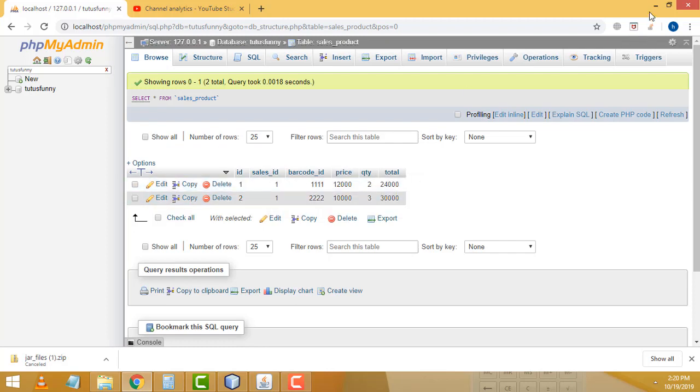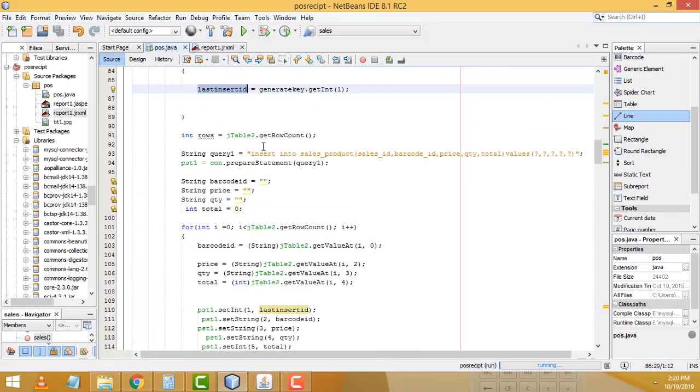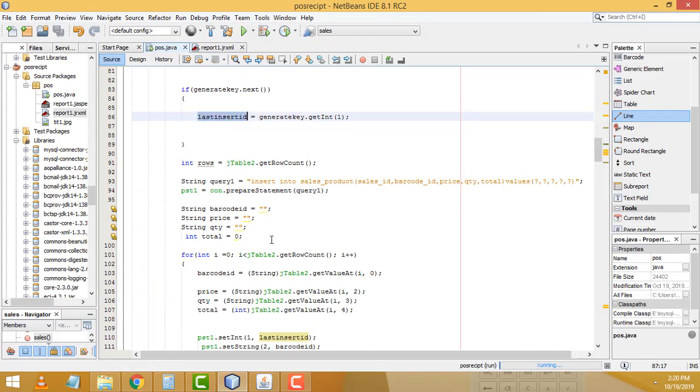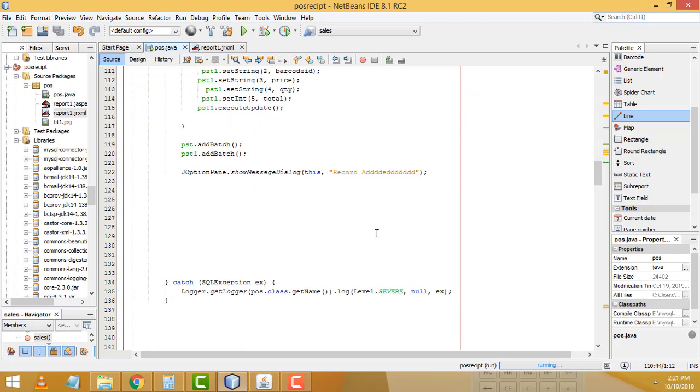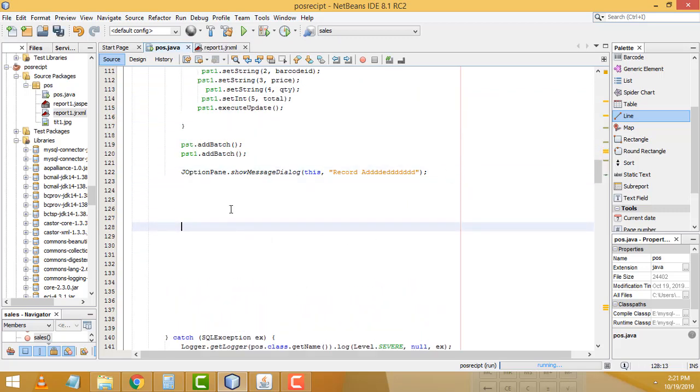This is the last insert ID added into the table, sales ID. I have put the last insert ID here, and this last ID will go as the invoice number.